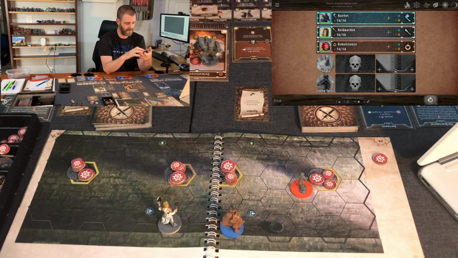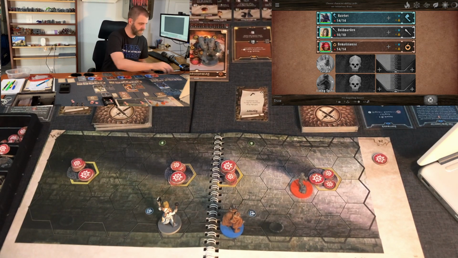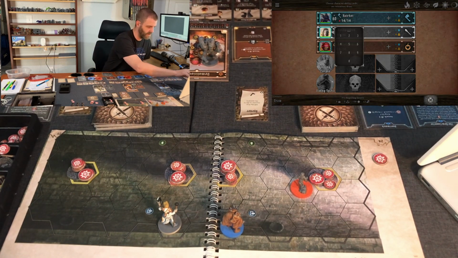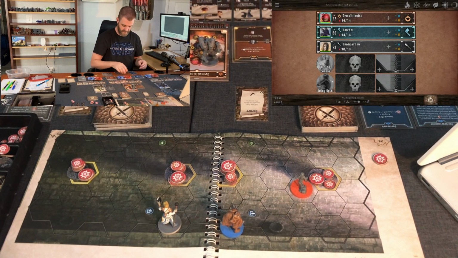And I'll be right back. Okay, I think this will work. So let's go 60 for the hatchet. Void Warden's at 72, and the Demolitionist's at 22. Doesn't really matter right now.